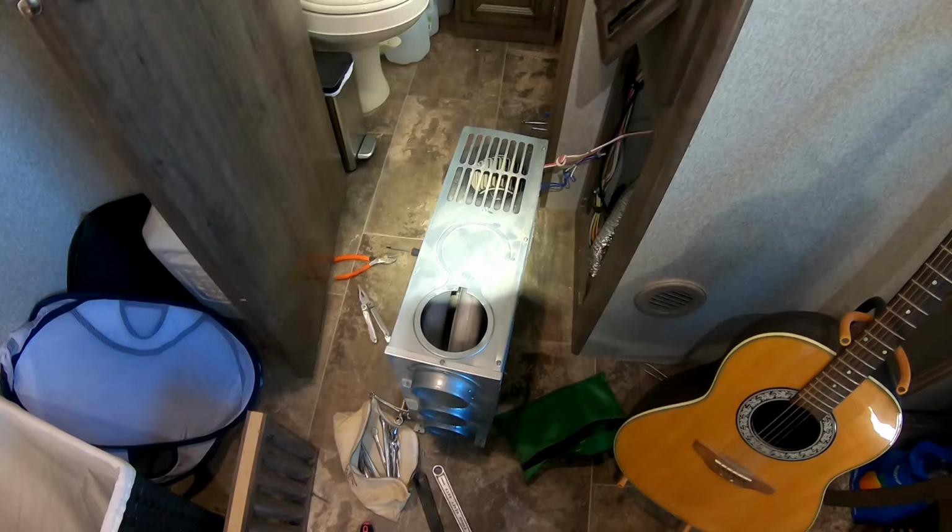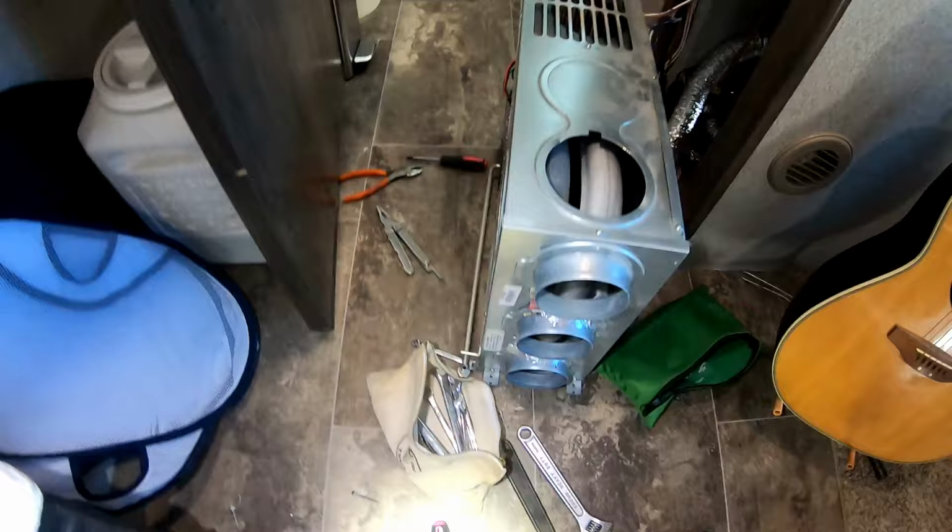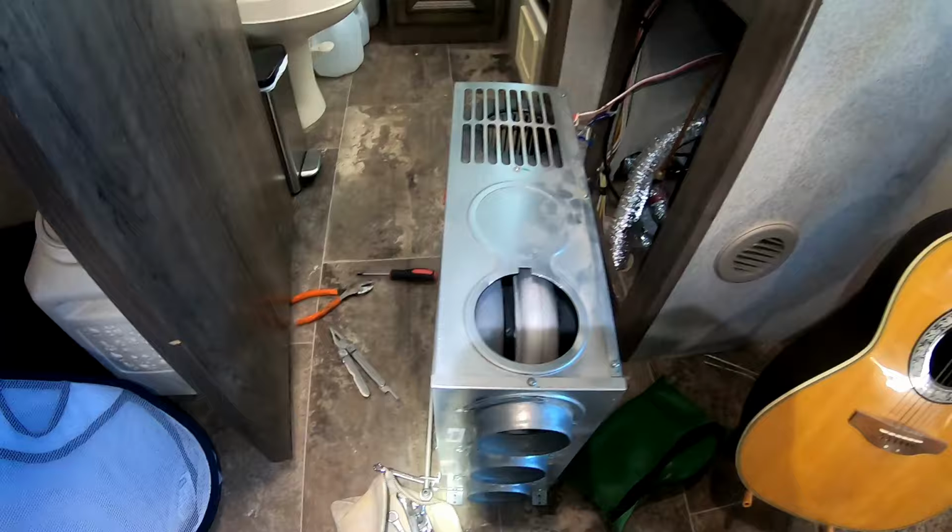Okay, what do I got going on here? Well, I got up this morning and the heater wouldn't come on. The blower would come on, but then it wouldn't ignite. So, after watching lots of YouTube videos, you know, I think I'm a pro now.